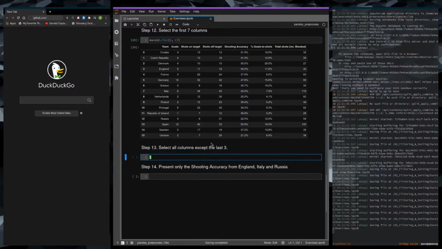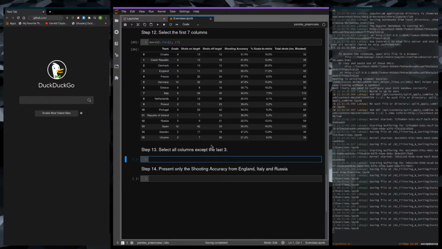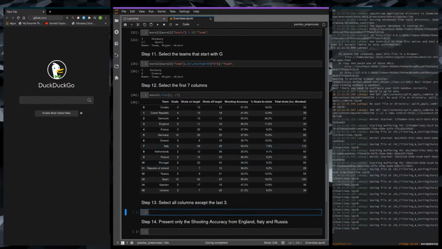So, select columns except the last 3. Now, as I said, the indexation in Python works from 0, unless you specify it otherwise. So if you have the columns, this will be 0, this will be 1, 2, 3, 4, and so on, right?